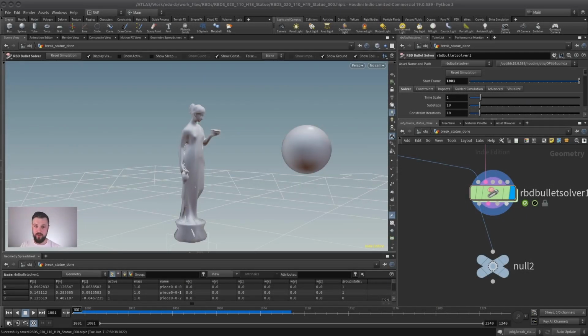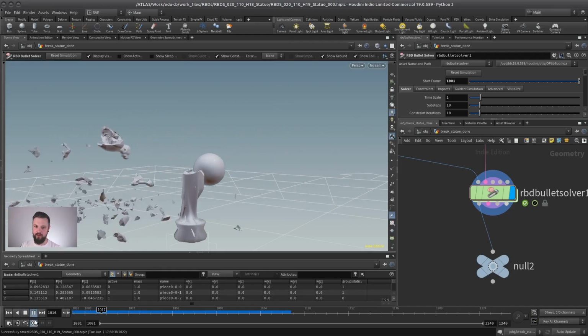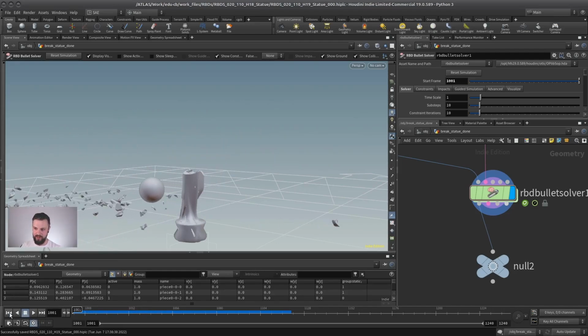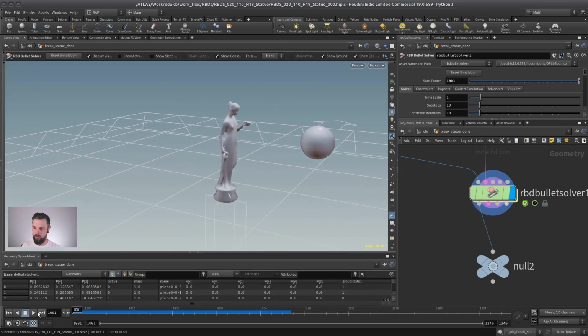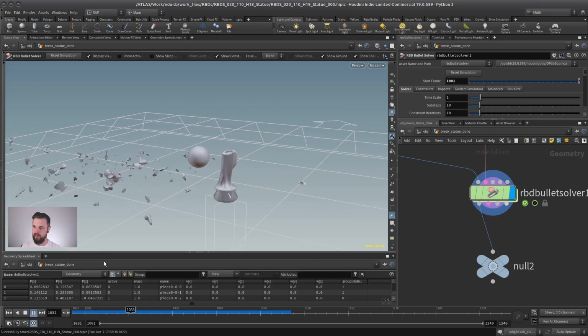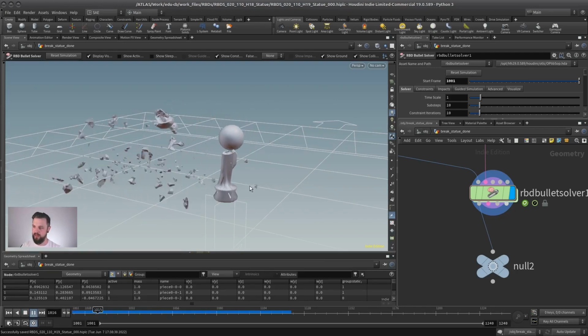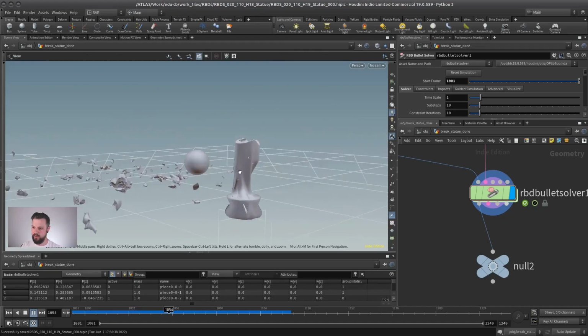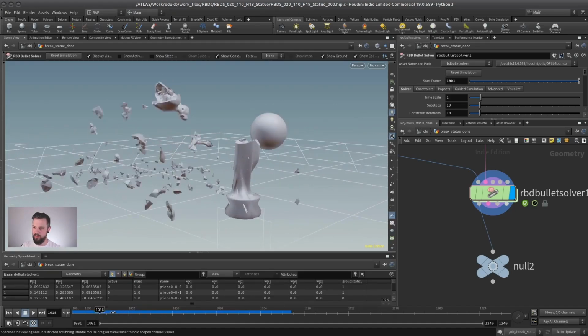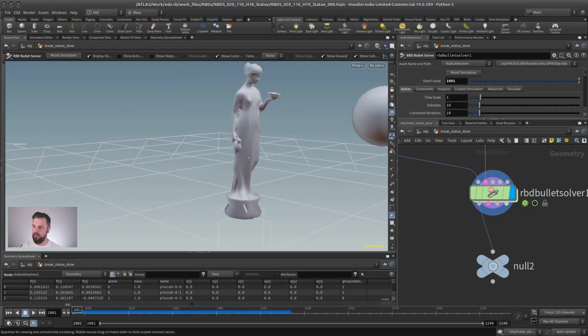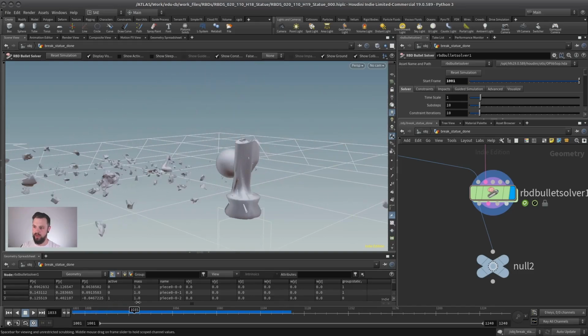All right, so let's use everything we've learned so far and apply the glue constraint to this little scene here. What we have here is a statue and a pretty scary ball that runs into this statue and destroys it. So this is the goal that we had in mind here. And look at the behavior specifically. The lower part is still staying intact when the sphere hits, and only the upper pieces are actually breaking off.